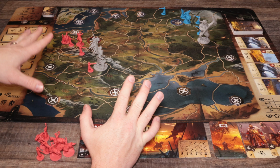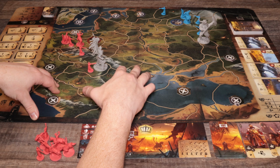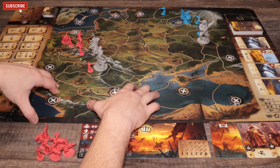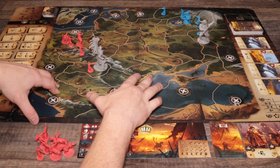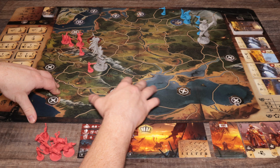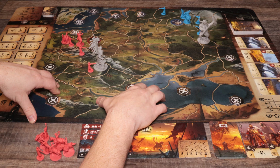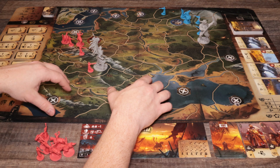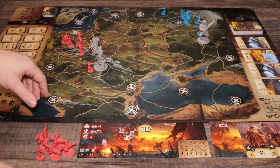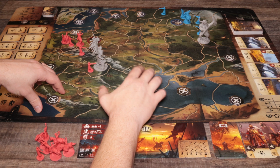Now, one of the other things I wanted to talk about is movement. Movement in these games is key, and it's one of the issues I don't like with some of the area control games that this seems to be influenced by, like Rising Sun. It can be hard to move where and when you want to. With Rising Sun, it had the timed battles that were an issue, so you had to get there at a certain amount of time. Plus, with the mandates, you might not be able to move. Maybe they're on the bottom of the tile deck, in which case you're kind of screwed. So there's stuff like that.